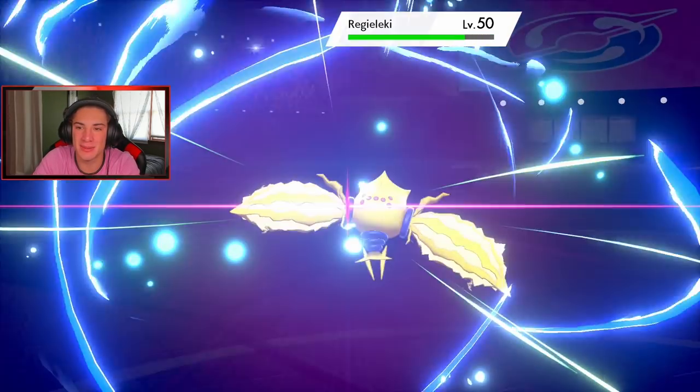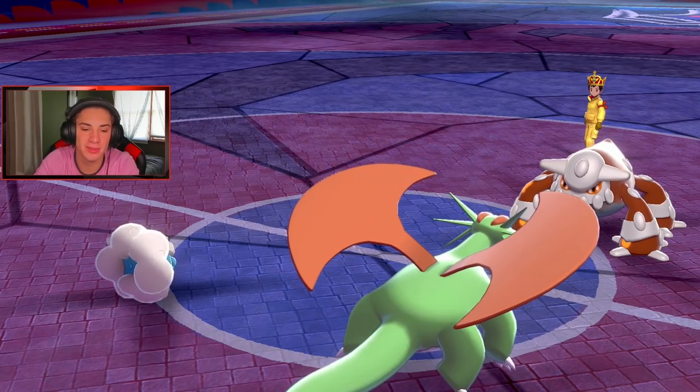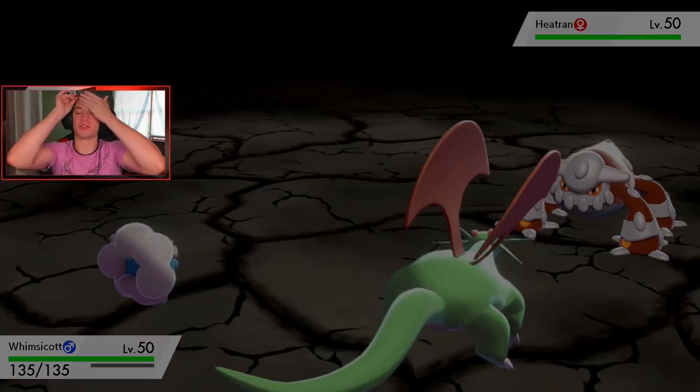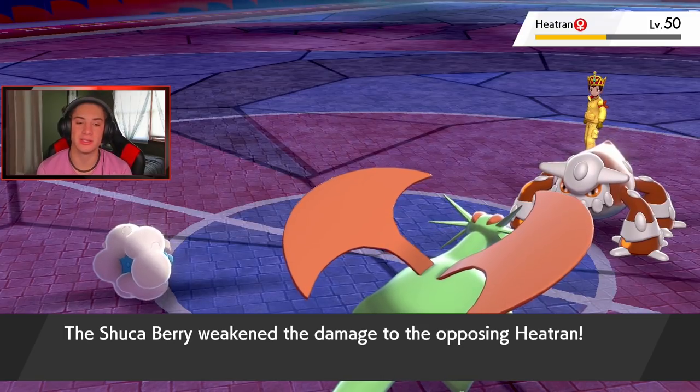But yo, Moonblast coming out here. Oh my. Jeez, man. Get out of my face. Earthquake's going to pop. Oh, you got the Shuca Berry. No, it's not a Shuca Berry. I forget what berry it is for ground moves. But you got the berry, man. Helps you eat it up. Oh, that would have taken it out, but it was half the damage. I would have taken that thing out. I would have cleaned him up.